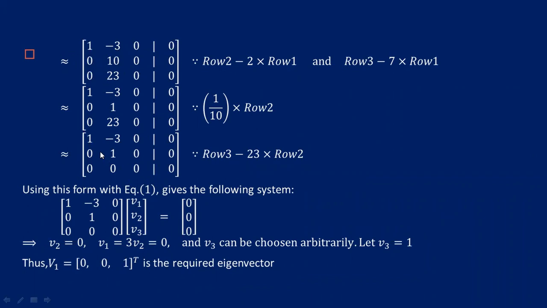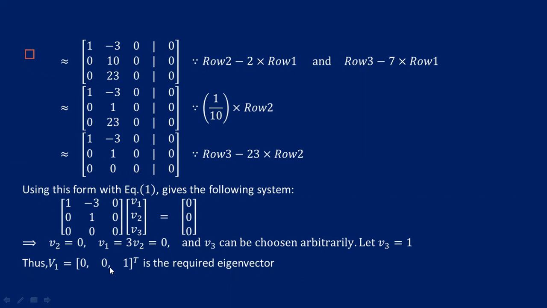In the end you will get such a type of matrix. The leading 1 is the pivot element, and all the entries below this pivot element are 0. Here you see our third row is 0, 0, so our third variable v3 is a free variable. Free variable means we can choose it arbitrarily according to our choice. We have the right to choose it 1, 2, or 3, or anything else, because it does not depend upon anything else.